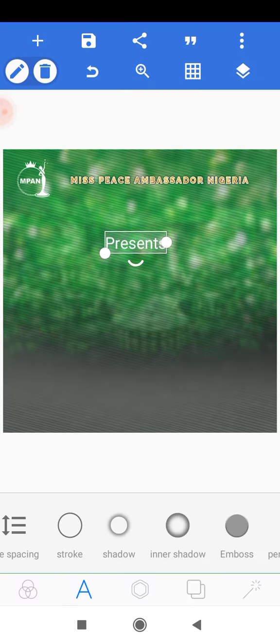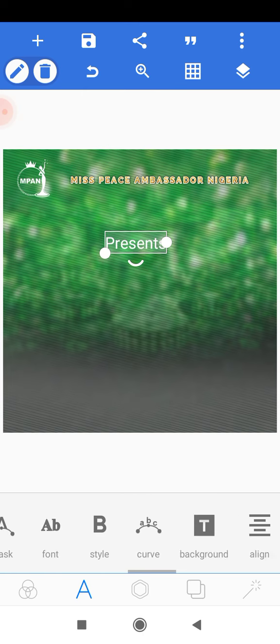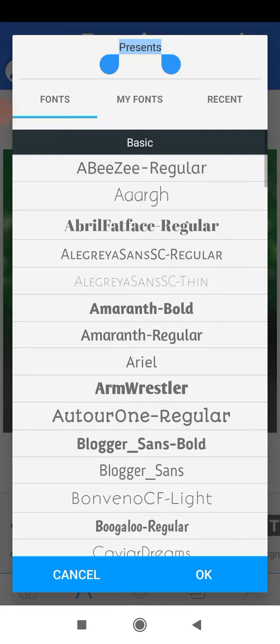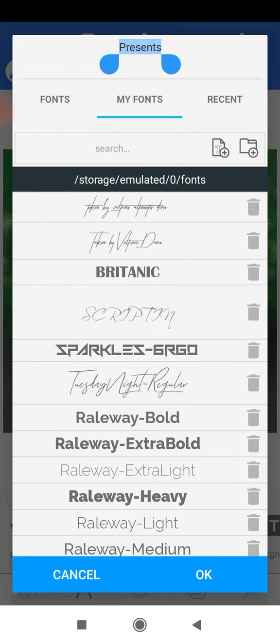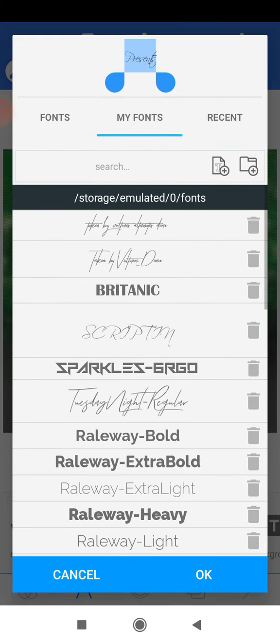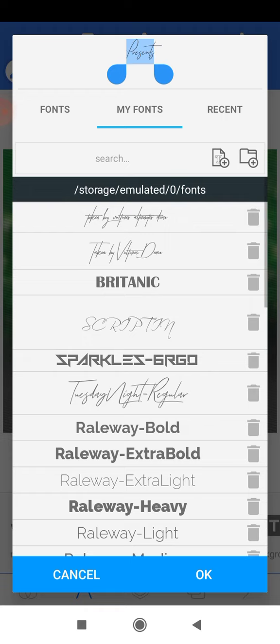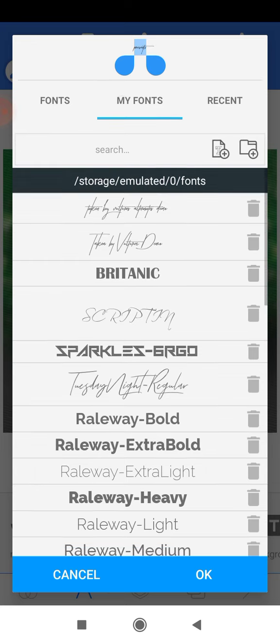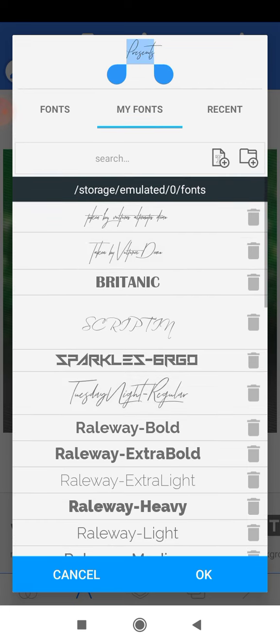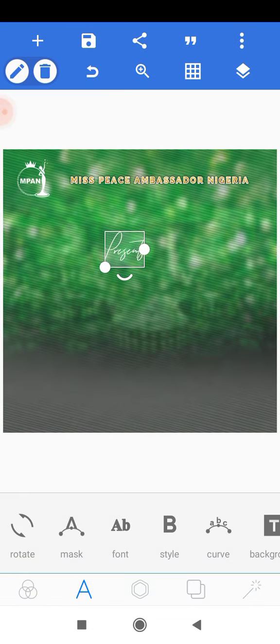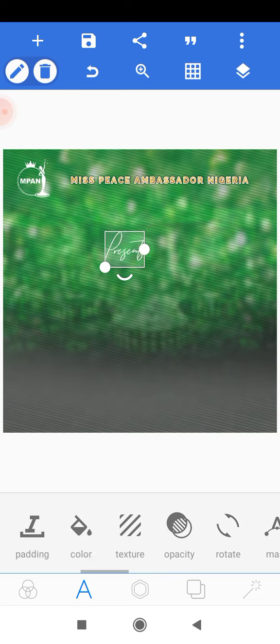So we'll click on OK, and then we'll go to our font, and then we'll change it to something italic. So I have a font here that I downloaded, Scriptina, or let me use Taken by Vulture, or Tuesday Night. Okay, let me see which one is better. So I think I'll use Tuesday Night. So I'll activate it. Okay, and then I'll reduce the size a bit.